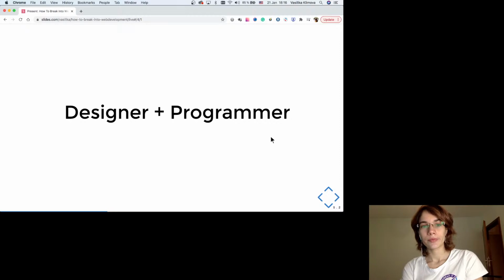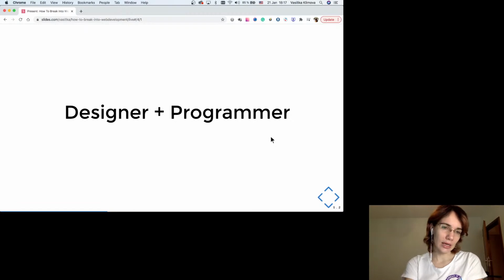Okay, first of all, you may think that web development is just a designer who draws pictures, right? You need to understand what you need on your website, and then a programmer who does all the things, like writes all the code. But it's not always like this. It could be possible that sometimes a programmer has designer skills, he can just imagine a website, draw some sketch, and then create the website. And the same could be true for a designer.